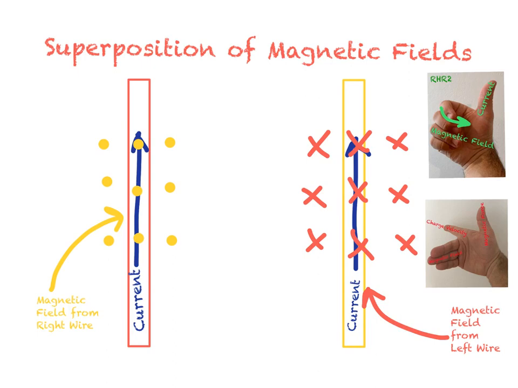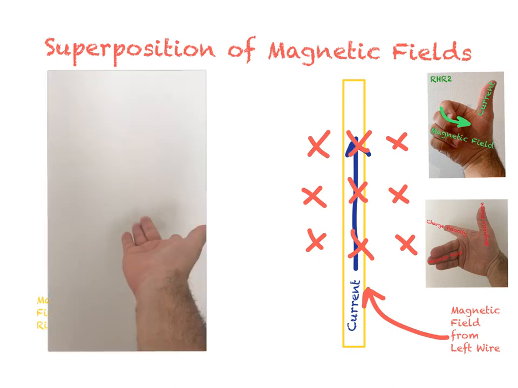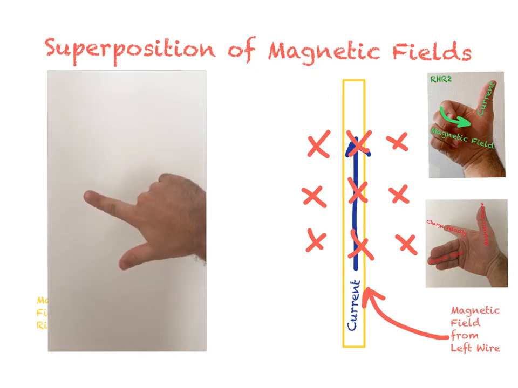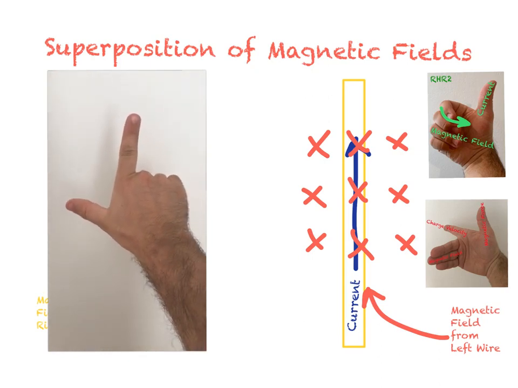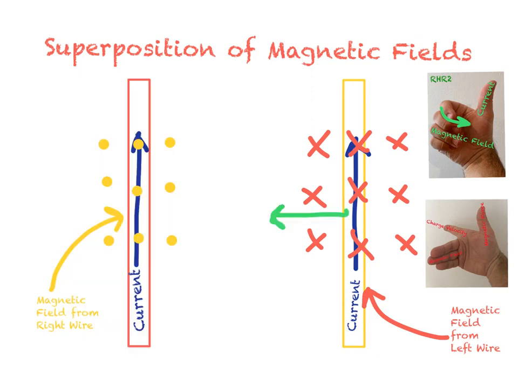It also is experiencing a magnetic field that's pointing into the plane of the page. So now I use my first right-hand rule where my fingers are pointing into the screen. The current is directed up the plane of the page, so my index finger points up, and I see that my thumb is pointing to the left. So that means that the wire on the right-hand side is experiencing a magnetic force to the left.